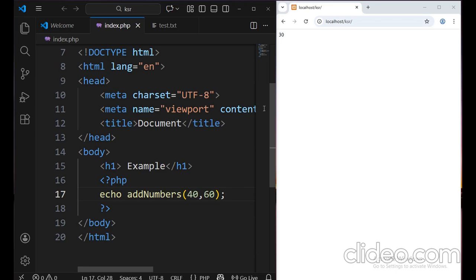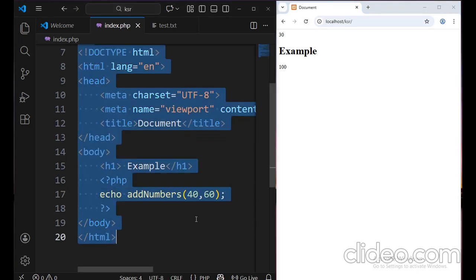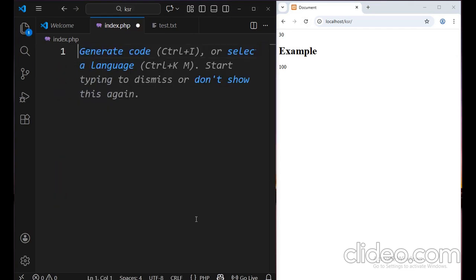Okay. Now we'll see. Okay, like this. Next, coming to predefined functions, that means built-in functions.